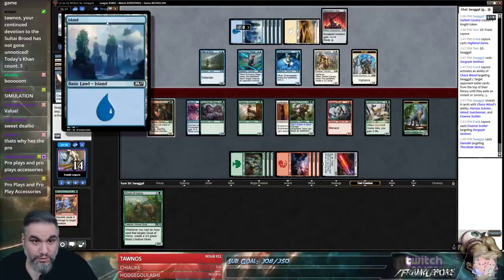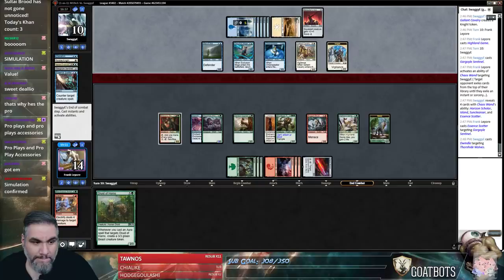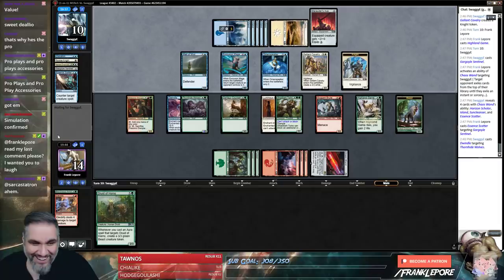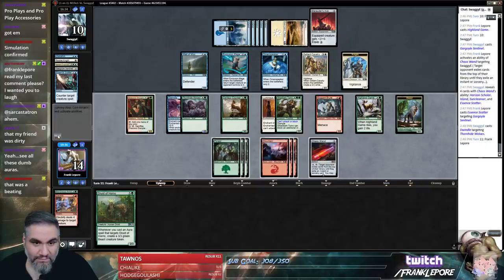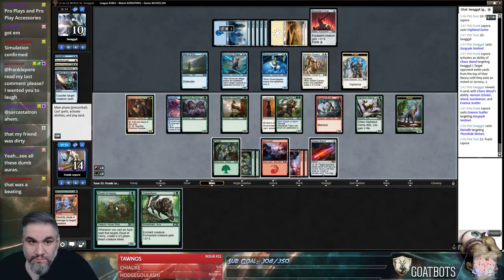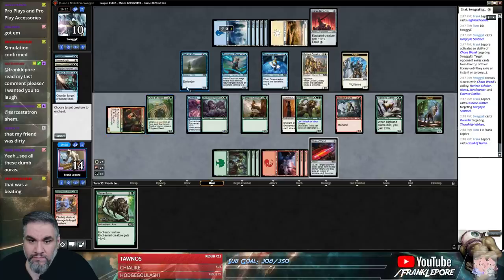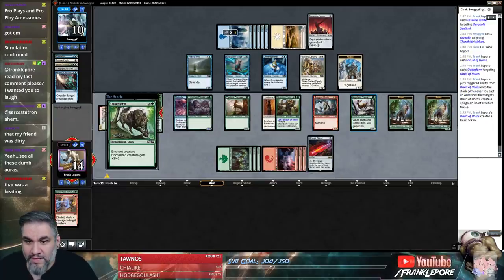Revealed this guy, which is pretty cool, and a Horizon Scholar, which would have been pretty brutal. Wow, you guys both said pro plays and pro play accessories. That's actually pretty fun. That double King of the Hill reference is pretty hilarious. Well, that's not too bad. Give me all my beast value. The beast is yet to come.